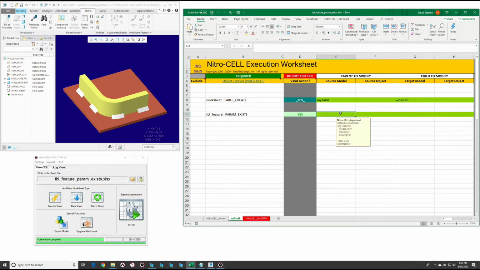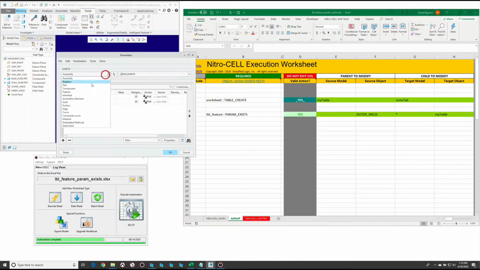What this is going to do by default is look at the active model, but of course you could feed this from a table or register value, and it only requires the feature name that you're interested in. In this case, outer weld is one that I'm interested in. And let's say that I'm interested in whether or not it has any feature parameters. Now I know in this case it does, but we're just going to come back with a very simple check to say, does that feature contain any parameters?